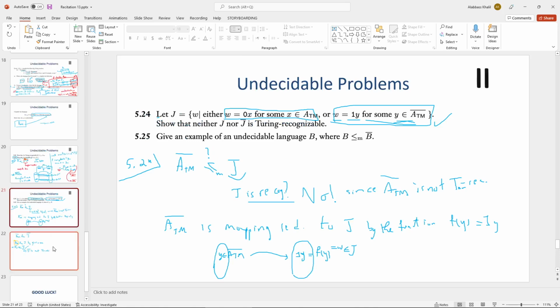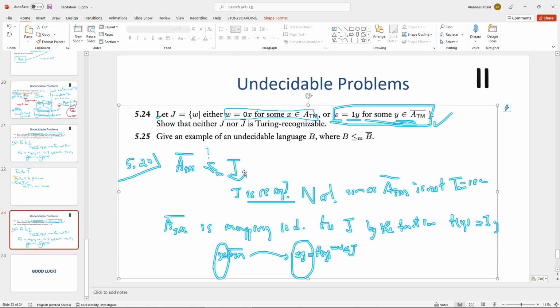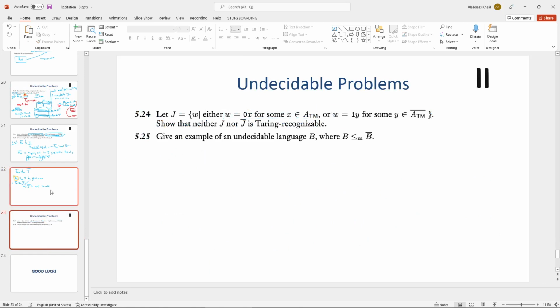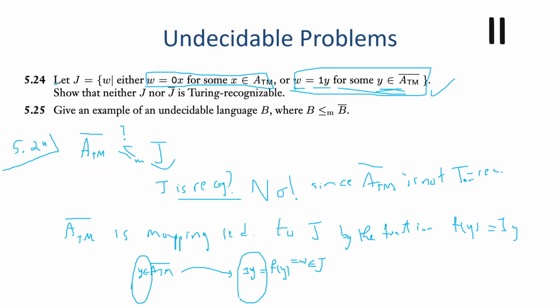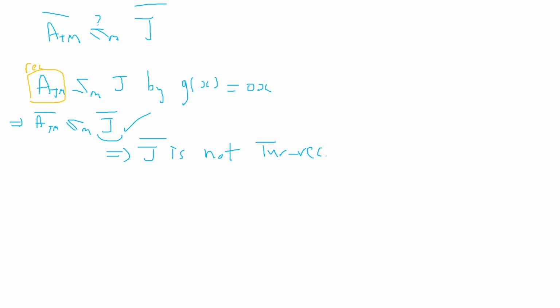I say the first part because they're related, kinda. They don't need to be related, but we can relate them. Again, I'll say it real quick. We were able to prove this because we reduced ATM complement to J and to J complement, which makes both of them not Turing recognizable because ATM complement is not recognizable. Very important. This isn't saying that since ATM complement is not Turing recognizable, J is. That's not how we were using the theorem. What we are actually saying is, assume that J complement is recognizable. Using this theorem, that must mean that ATM is also recognizable, but we know that it's not, and we reach a contradiction.